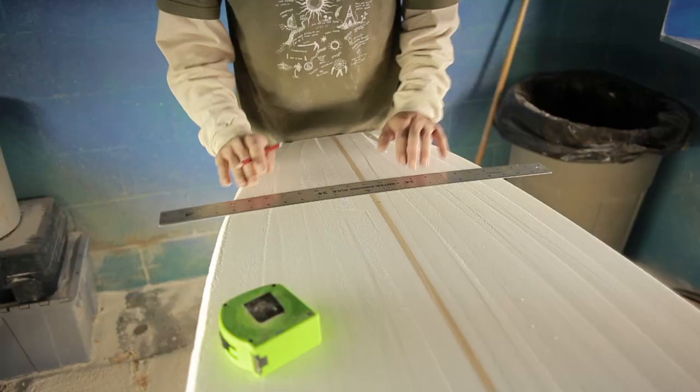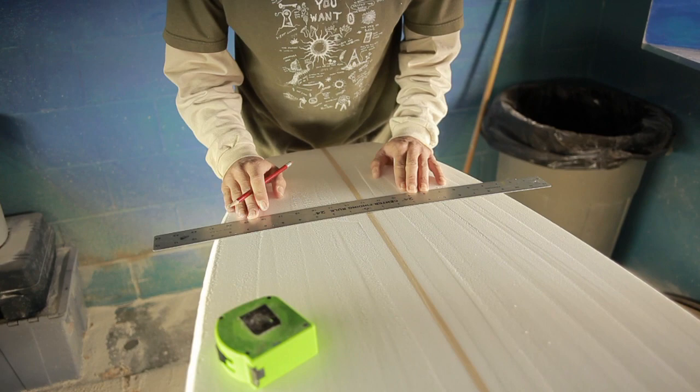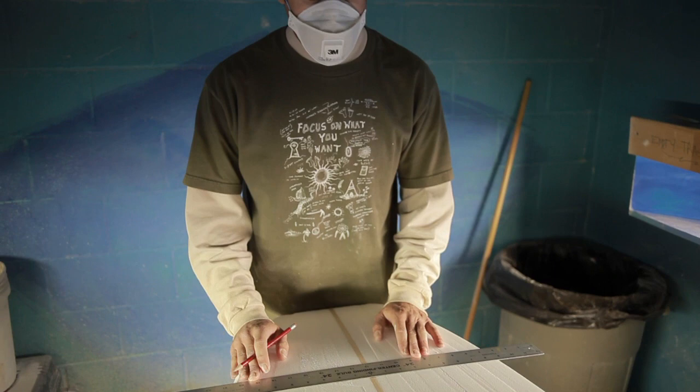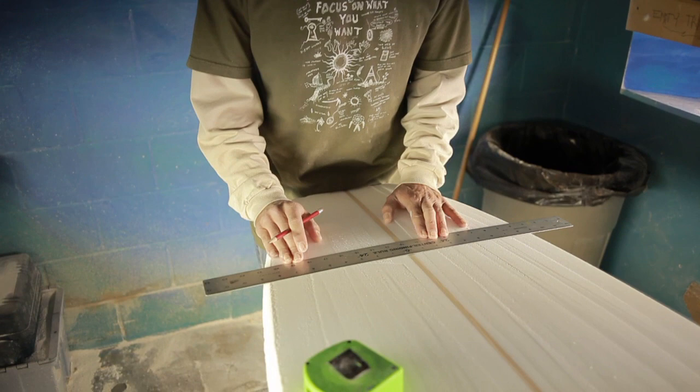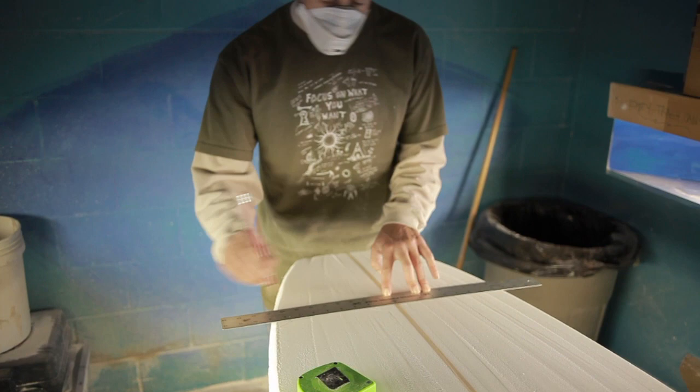This is for a bigger guy, so I'm going to go a little wider in the tail. This guy weighs about 210 pounds. If it was a performance board for a kid or a guy in the 150 to 180 range, I would make it probably from 2.5 to 2 3/4, depending on the individual, all the way down to 2 1/4 sometimes. So this one is going to be 15 1/4, because this is for a big guy.